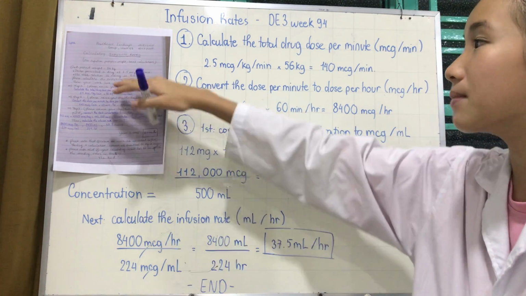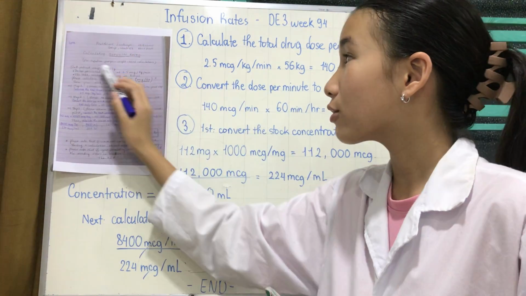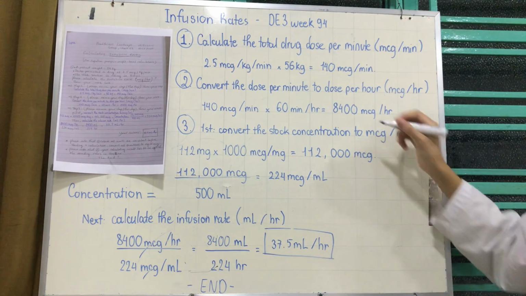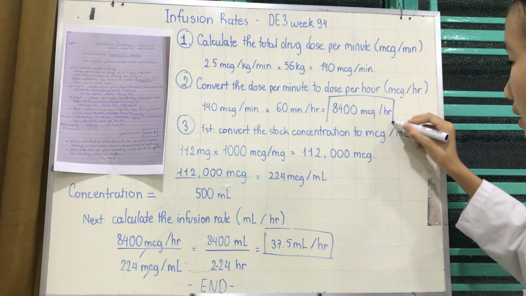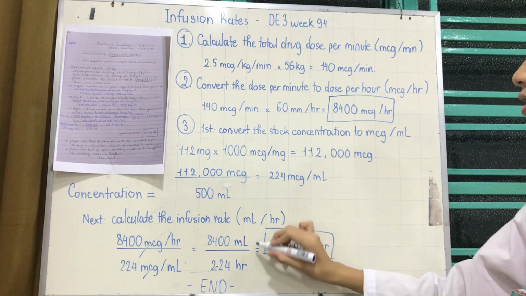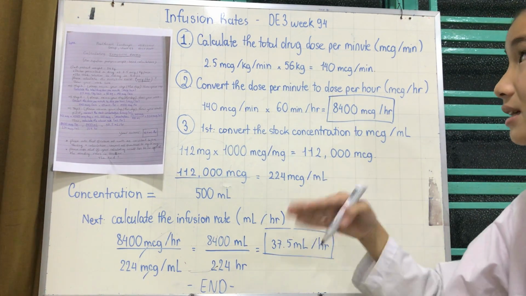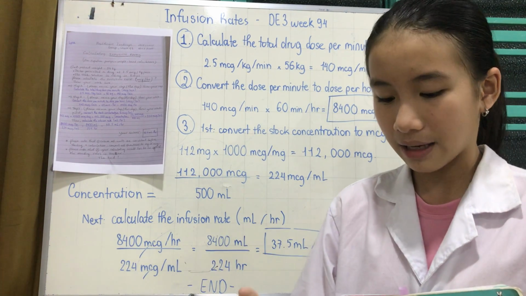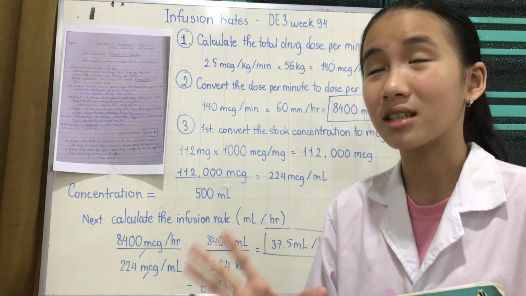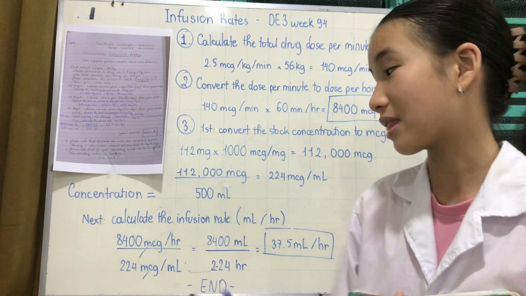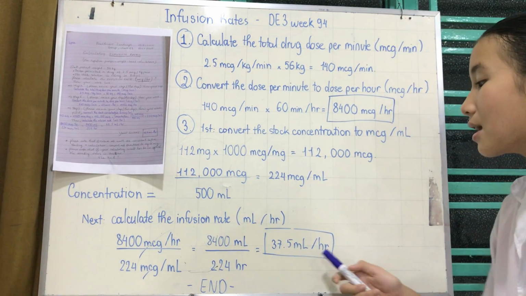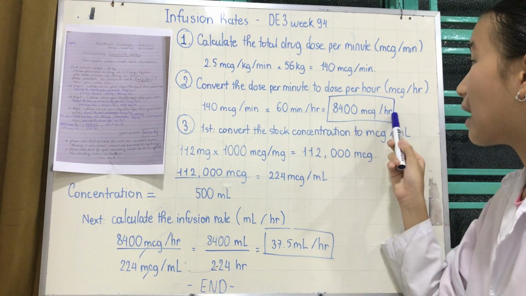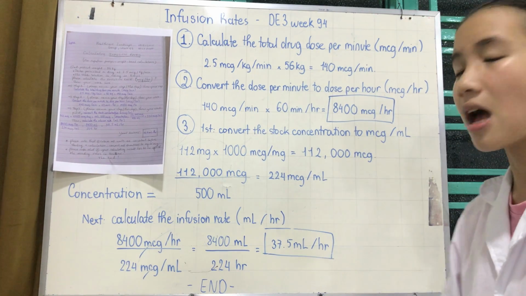But this D3 only says micrograms per hour. So if we look, this is the actual answer we need to find. But this is just for milliliters per hour because it's infusion rates, and infusion rates are usually for liquids, like not usually solids, but for liquids like IV drips and things like that. So I converted it to milliliters. So this is for the micrograms per hour, and this is for the milliliters per hour.